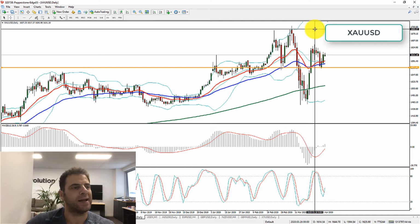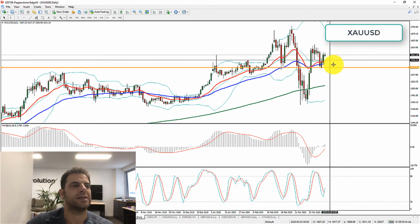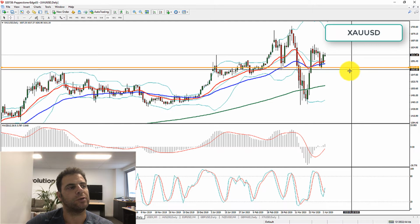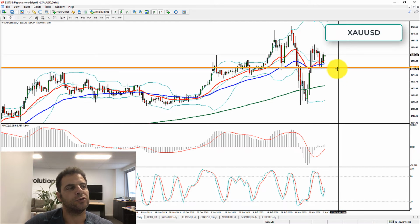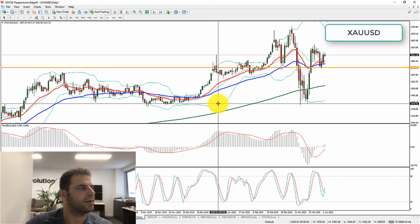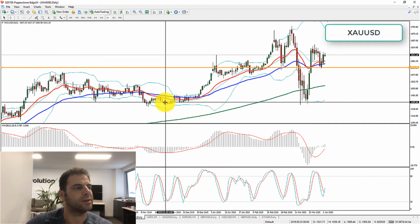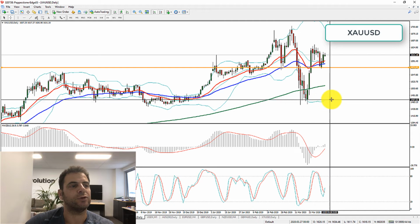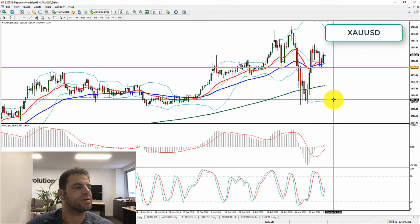But even if it comes back down, it's going to take a little bit of breaking to break the 1570 on the way down. So we want to see a considerable close, and probably by a little bit too, to start shorting this one. And the logical target will be this level here at around that 1450. I can see that these lows here will act as a pretty good support zone. You can see it's got a lot of support here. So big move down if it does break that level, all the way down to 1450, which is going to be the first point of call for it.